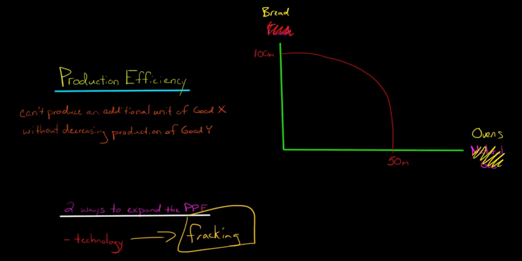So, if we were to say in one period, let's say this year, we say, you know what, we're going to focus a lot on ovens. We're going to produce, like, so the bundle that we choose, remember, all these points along the PPF are efficient in production, but we can choose any combination to be the actual one that we have. So maybe we choose some point over here where we have a lot of ovens, but not as much bread.